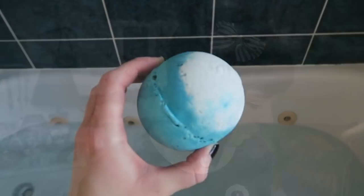The ones they've come out with now are nearly reaching £10, which I think's a bit much for a bath bomb. When I see a bath bomb for £4, I'm like, £4 for one bath, and now they're like 7, 8, 9, and I'm like, oh. And they're still kind of the same size. I know they do the huge ones now that are probably 10, 15, but I do tend to just get the original ones because they're priced better. I just don't want to spend £7 or £8 on a bath bomb. So yeah, that's the first one I got.